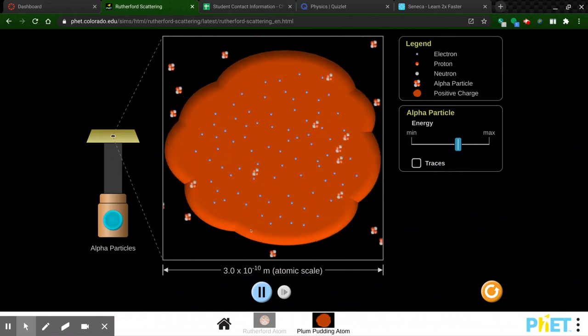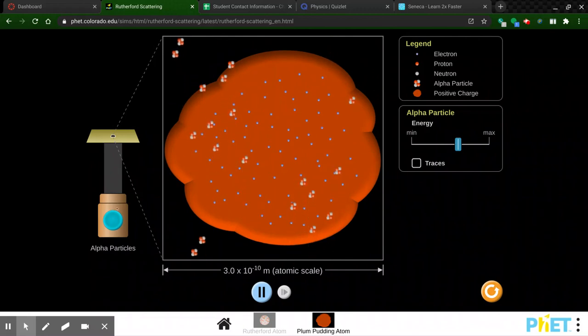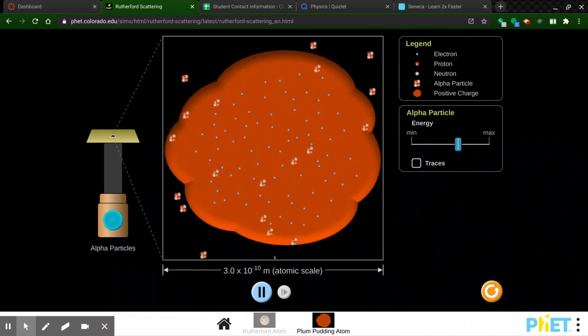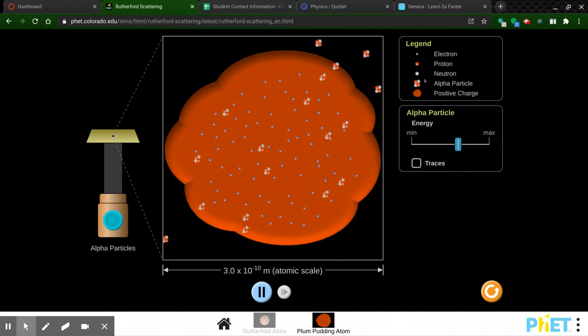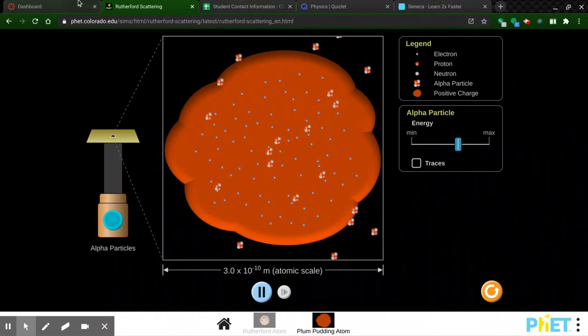That's basically it. So, this is what we would see if you did an experiment where you had a thin piece of metal, like gold or aluminum foil, and you shot positively charged alpha particles. Alpha particles were a type of radiation known at the time, and they're positively charged and really tiny. That's all you have to know. And this is what would happen. Radiation would go right through the atom. I'm going to pause there.